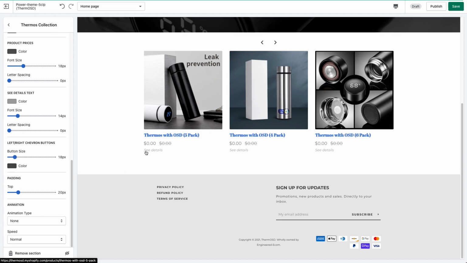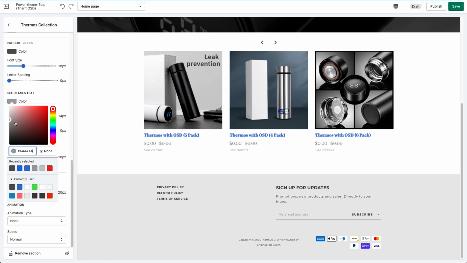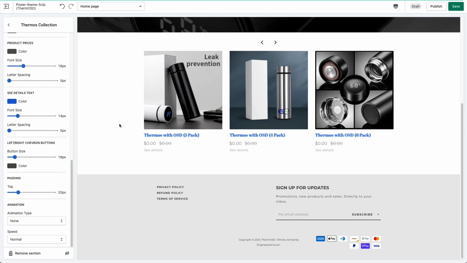So basically see details is the text element. You can change the color if you'd like. And similarly, you can change the font size, but again, this is just a button link, basically, that will bring the person to this product page for this product.